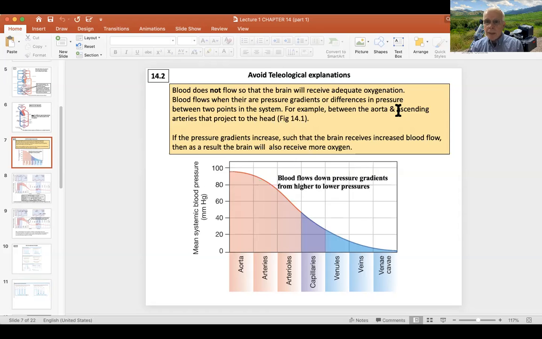For example, baroreceptor reflexes. If one is in a lying down position on the floor and they jump up vertically real quick, within a second or two, the heart will beat a little bit faster, the vessels will constrict, and blood pressure will go up. It's just normal physiological response. As a consequence of that, there will be increased blood flow to the brain, a little bit. But neither the heart nor the brain knows anything about that.